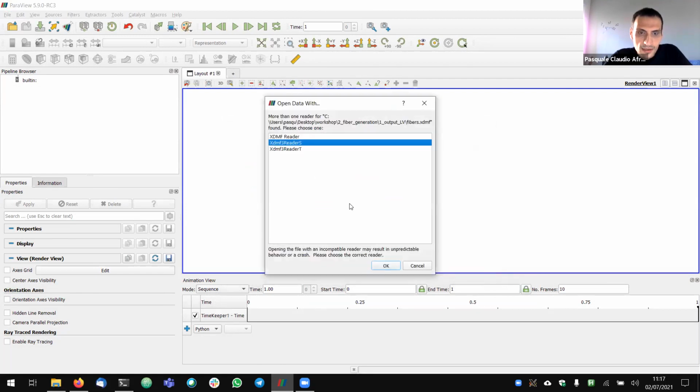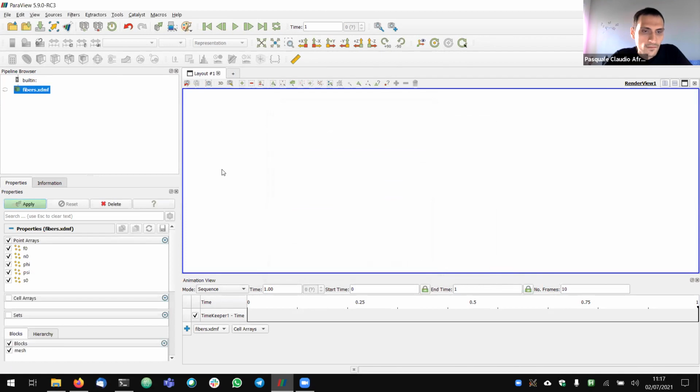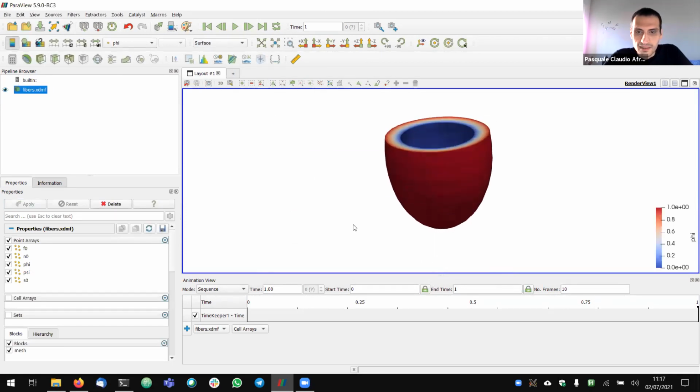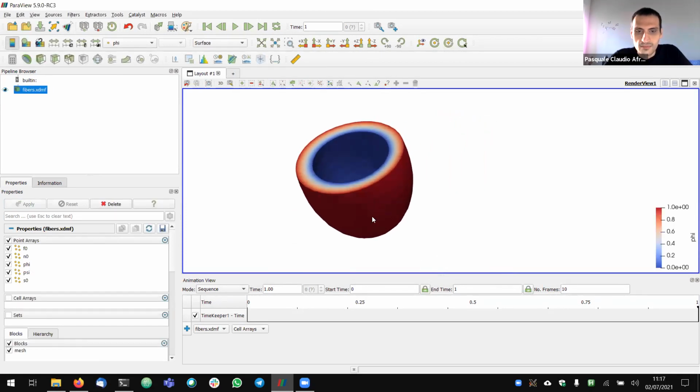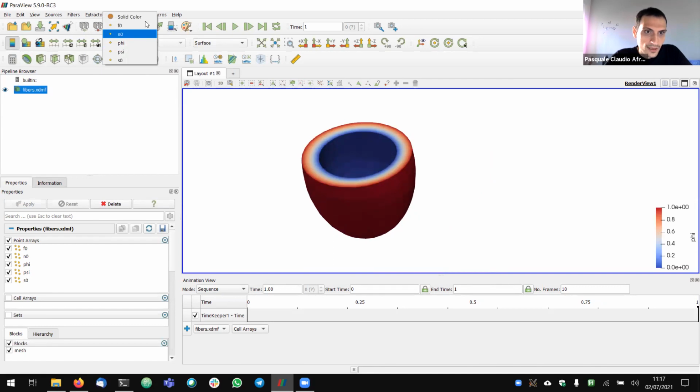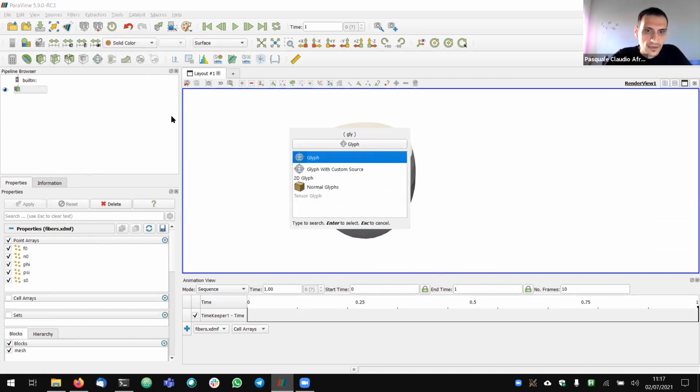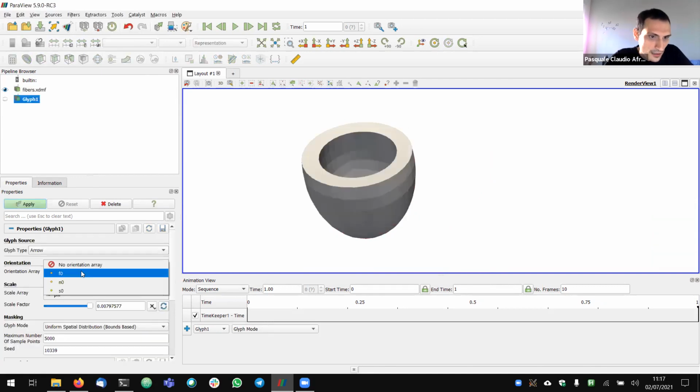So I show you an example on an idealized left ventricle, which is an ellipsoid, a cut ellipsoid, and we can visualize the three fiber fields that are F0, N0 and S0.